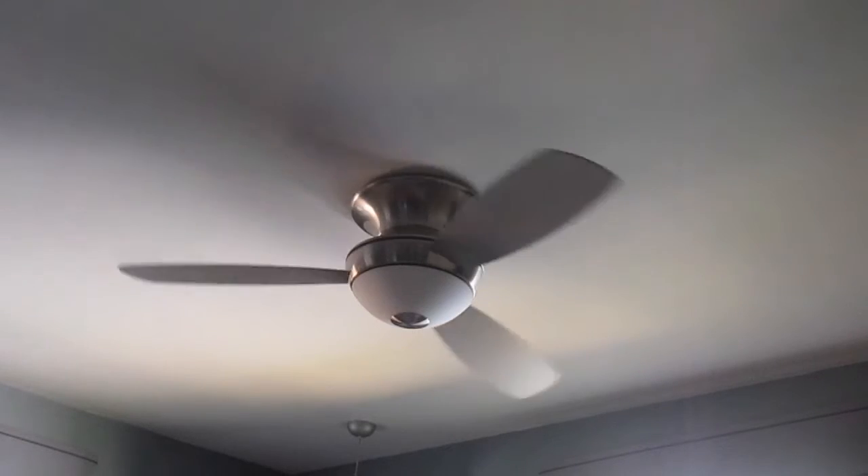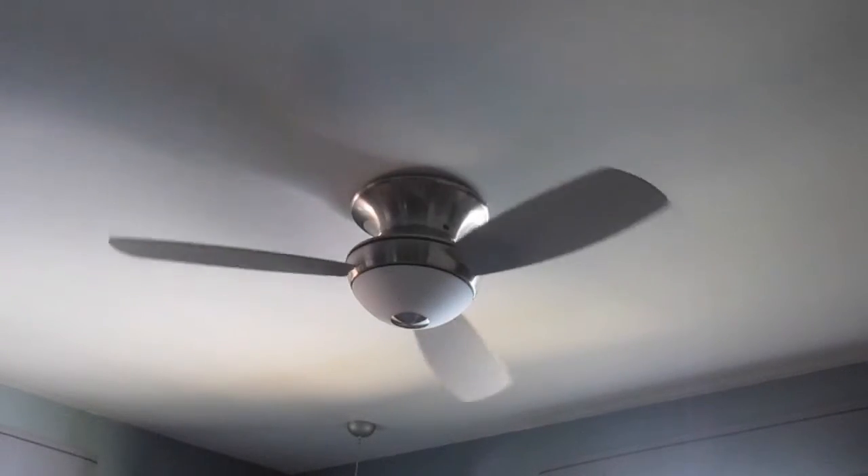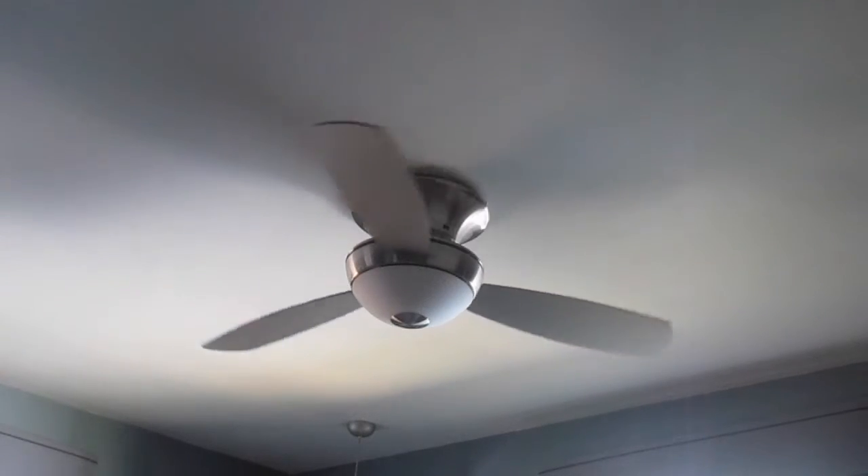It's actually the same company fan that made the fan that I just showed you in my bedroom — the one with the two lights on top and bottom. To me, I think the three-blade fan system pretty much reminds me of a helicopter. I am so sorry about the noise in the background. That's just a squeaky floor.